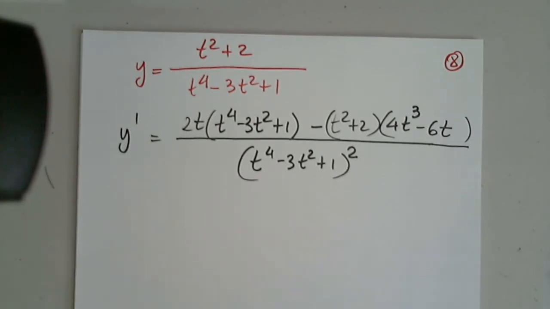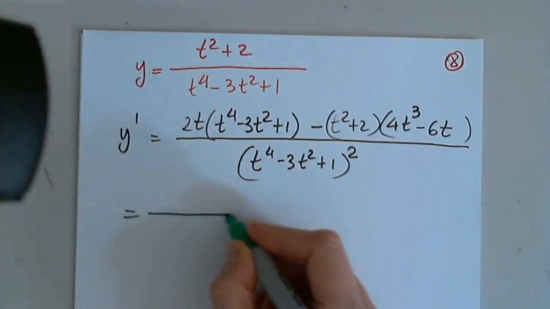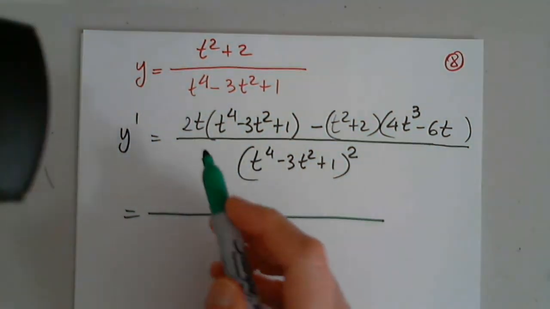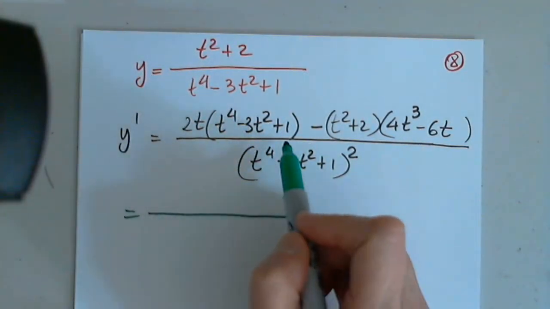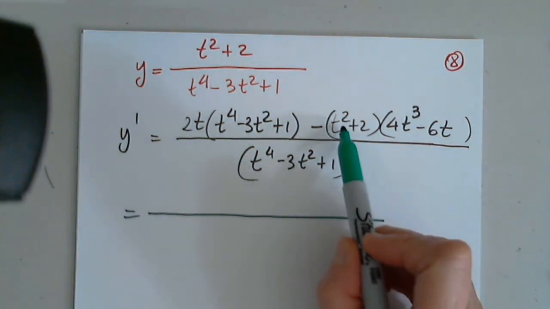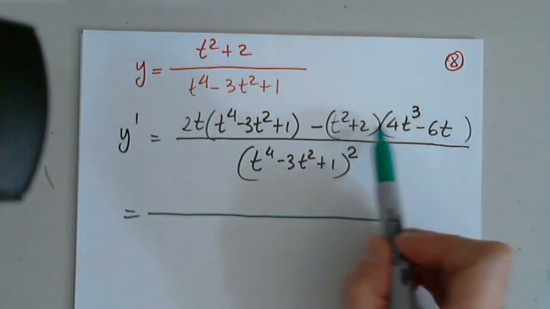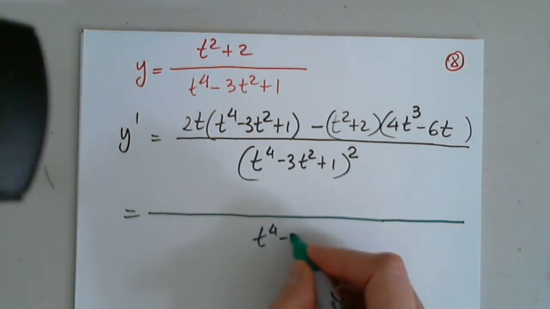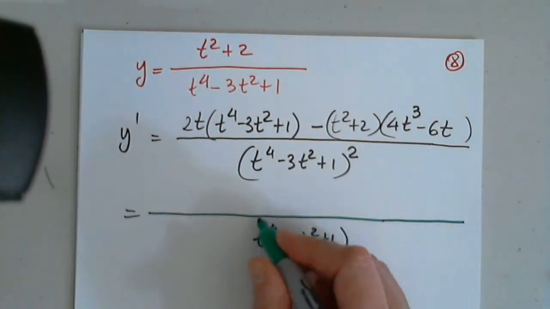Again, I don't know if I can simplify the top because this is not a symmetric type of situation. But we have to give it a shot here and see if we can cancel or simplify a little bit. So we will distribute 2t to these 3 terms, and here I will distribute t squared to these 2 and then 2. Can anyone help? I just want to make sure that you are following, please.